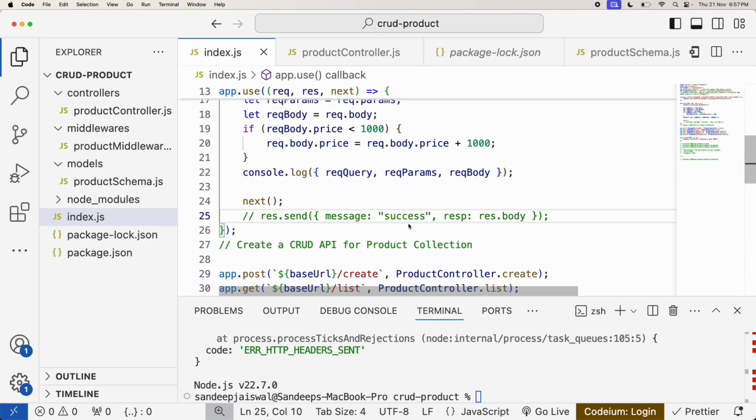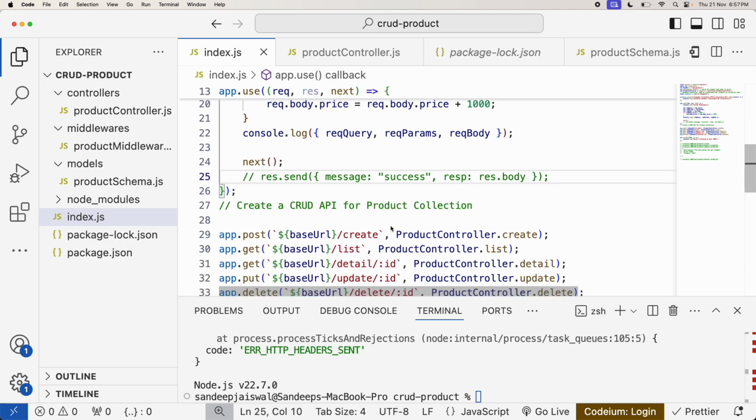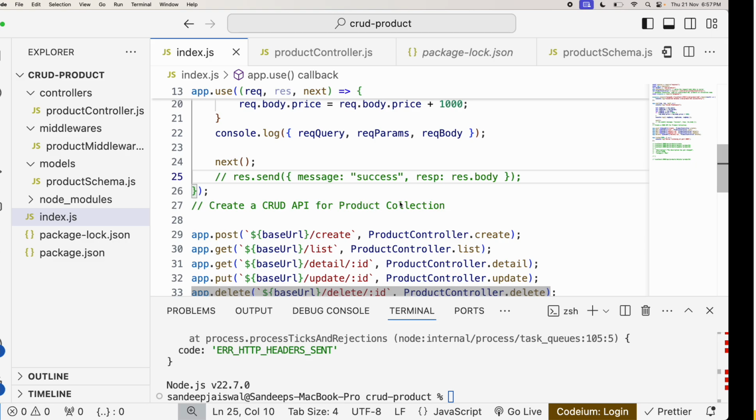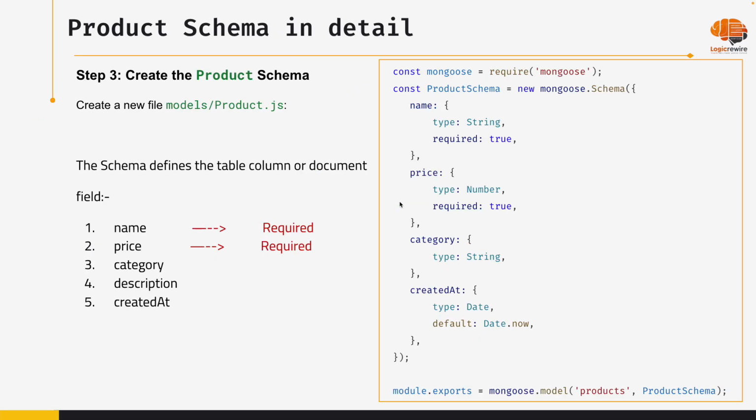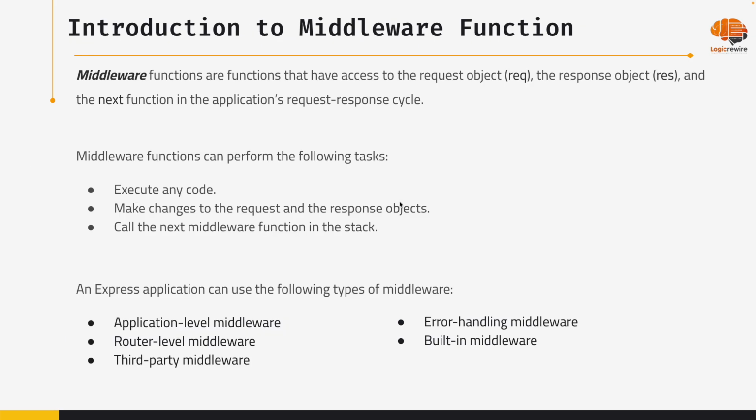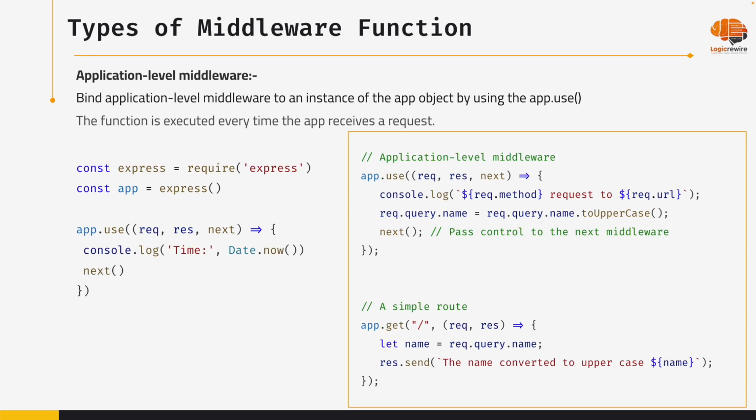I wanted to show you that we can change the response as well. As we are able to change the request, we can change the response as well. That I wanted to show you, but it didn't happen. Maybe some error is there, so let's see it later. So these are the works of middleware. Understood? So we can change the details. So this is one part.